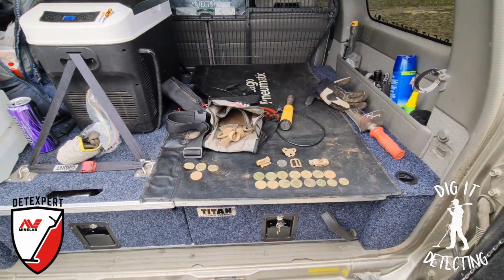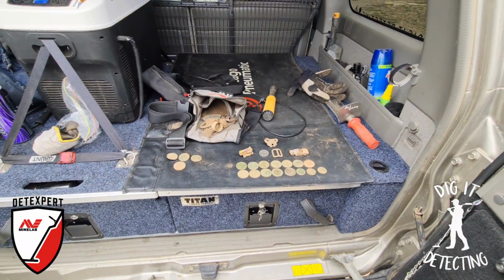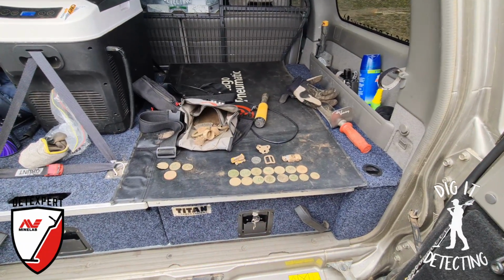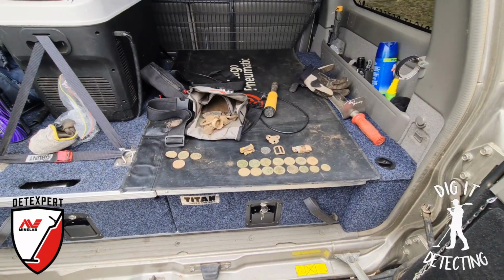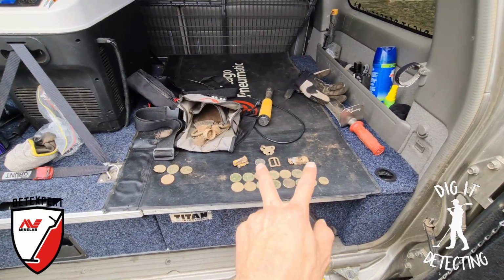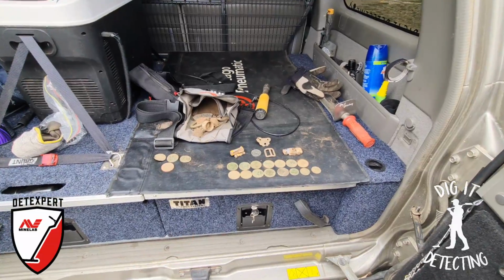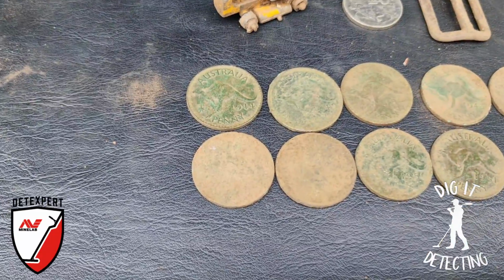I thought we'd show you basically what we've found here for this morning, for the last hour and a half hunting so far. Remember, it is Matchbox and Military March, so I should say military and Matchbox car March. We haven't found any military stuff, but we have hit on the Matchbox cars on the first hunt for March too. What a bloody ripper. So anyway, quick bite to eat and a drink, but first off, we'll show you what's come out so far.